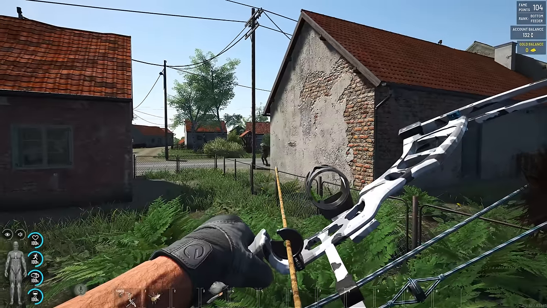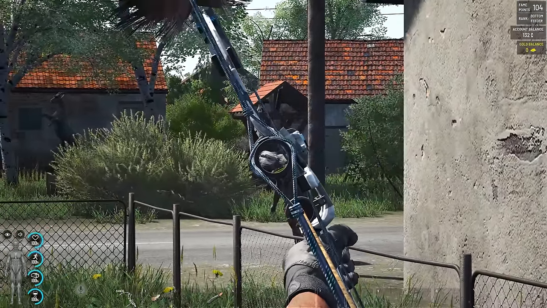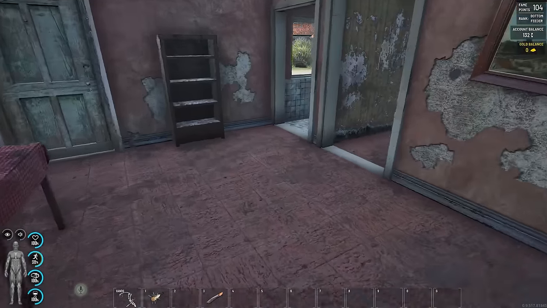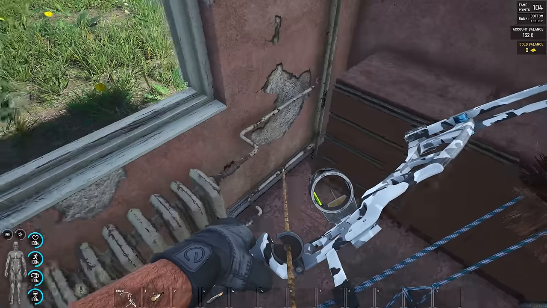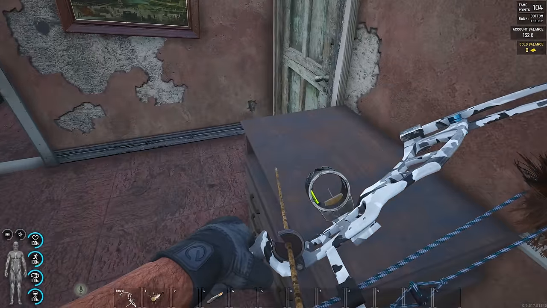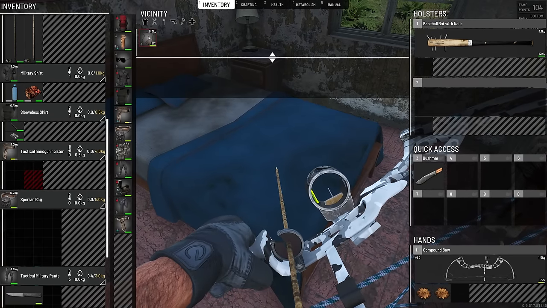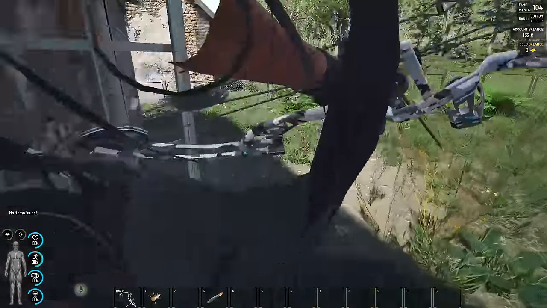I don't have a great deal of arrows, so I need to be quite careful about what I do here. We need more cooking books. Because I really want to make some meals. I want to make some proper meals in this playthrough. Oh yes, that's so good. I love this game. I love it when it gives me my spawn.